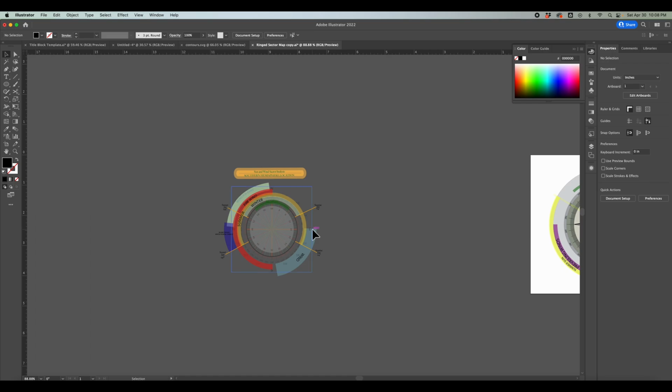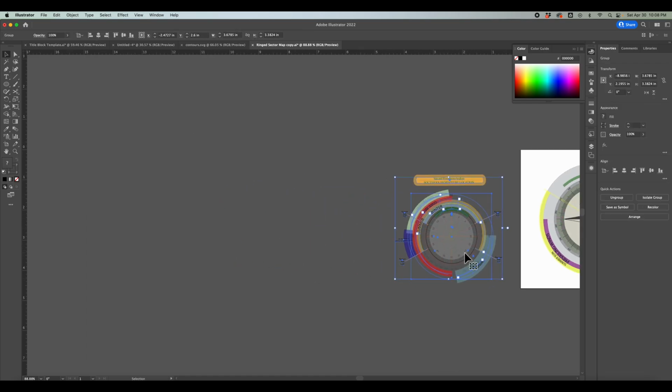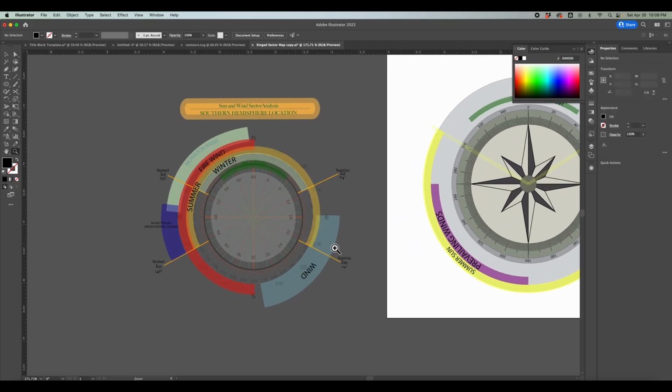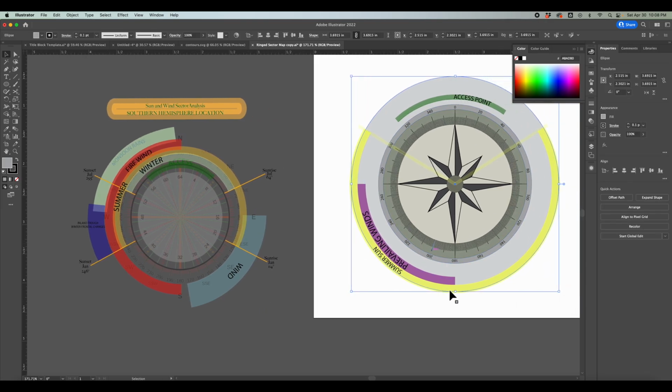Here is another template that I've got over here, and it's for the southern hemisphere. What you'll notice with this one is the sun angle is not wrapping around the bottom, it's wrapping around the top. We've got fire winds that come from this way, and in this particular property, we've got monsoon rains, the inland trough and frontal changes for winter come from this direction. And our prevailing winds are really coming from this direction. So it is really easy to take this and then flip it.